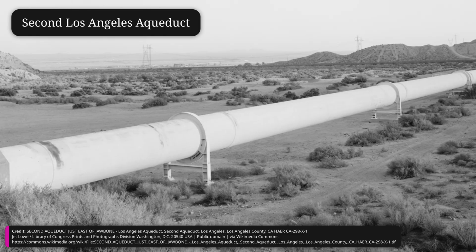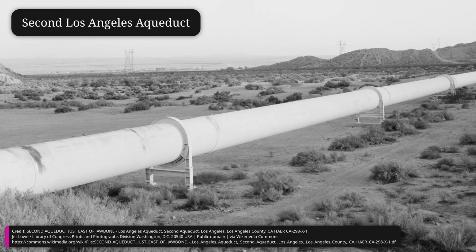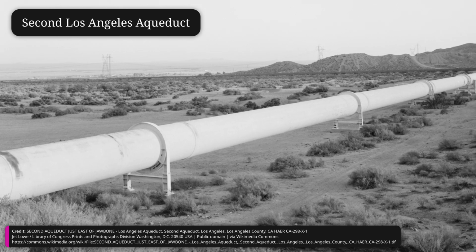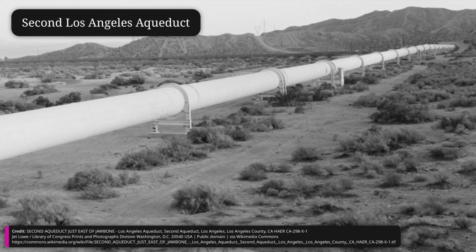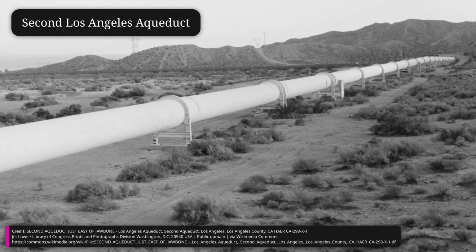In the 1930s, as there was an even higher demand for water, Los Angeles decided to extend the aqueduct even further north. And in the 1960s, they built the second aqueduct, because they weren't using all the water available to them, which meant they could lose water rights for that water they weren't using.